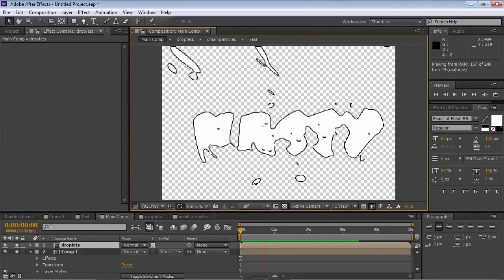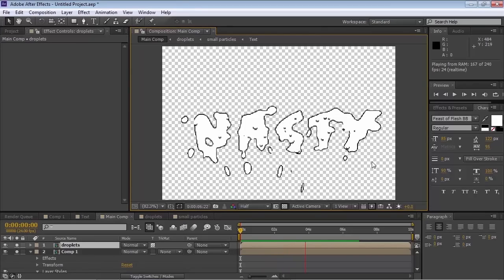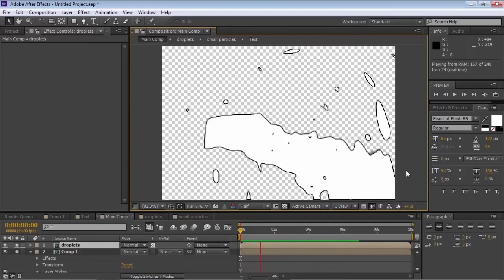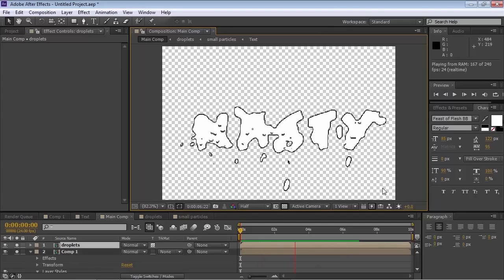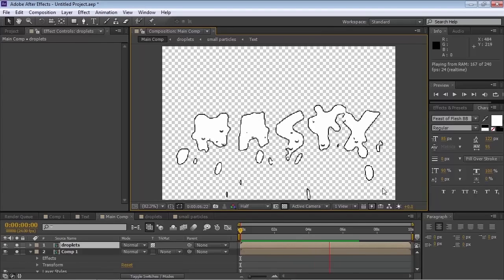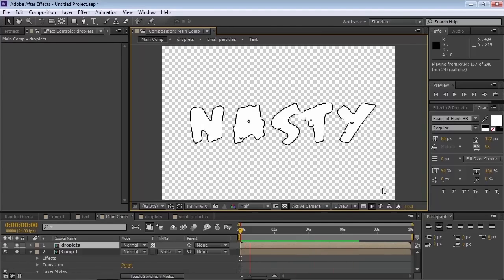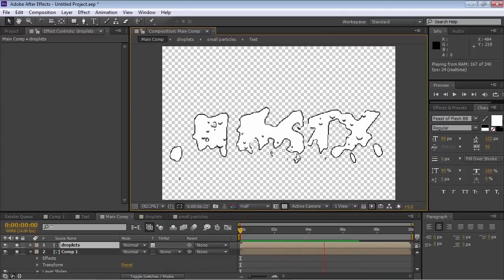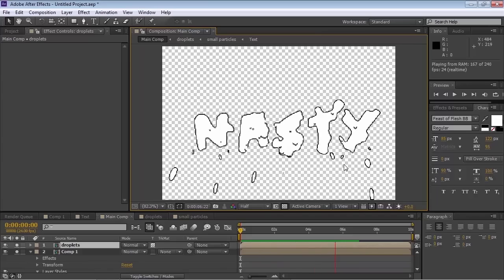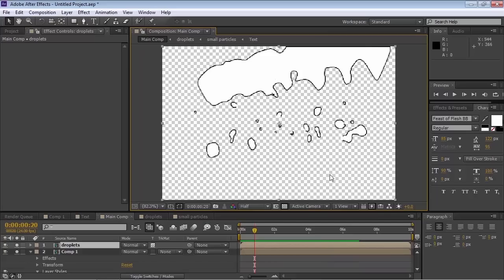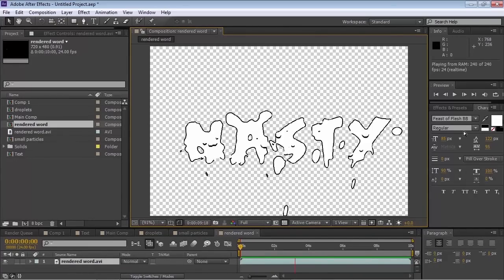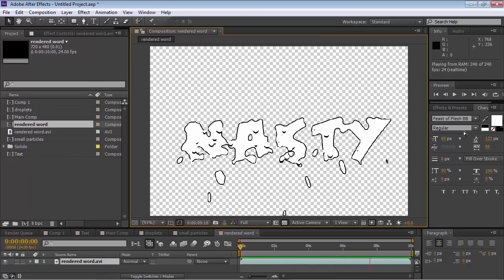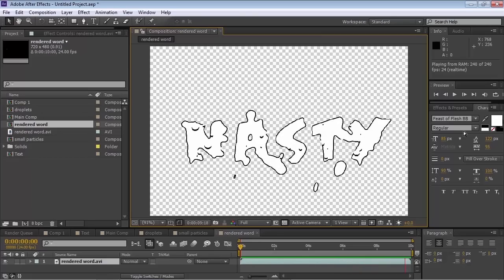Okay, this is looking alright to me. My computer is chugging on this a little bit, but it's not too bad. But if I were doing this in HD, it would be really bad. So I'm just gonna render this out before we continue, because we're done with this portion. But through the power of editing, I will see you immediately. So I've got that word rendered out. It's still going a little faster than I would have liked it to, but that's okay.